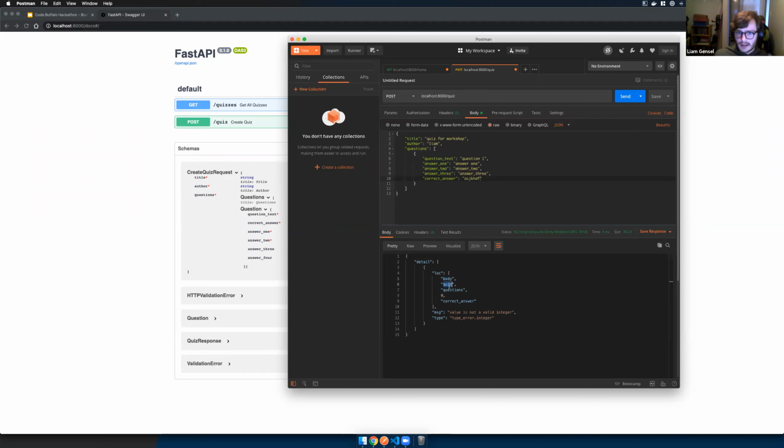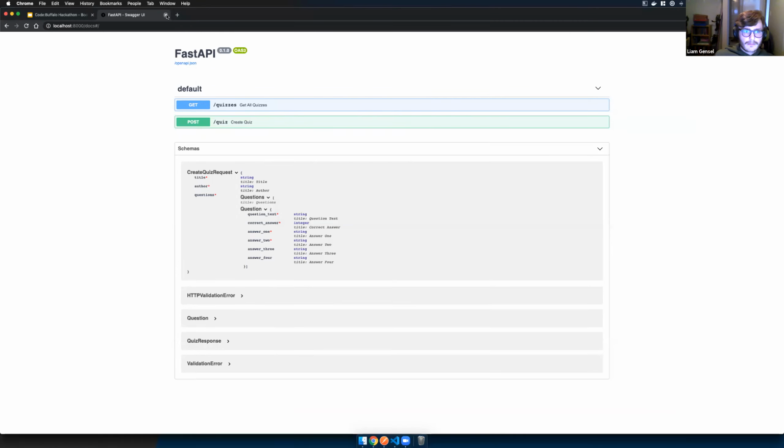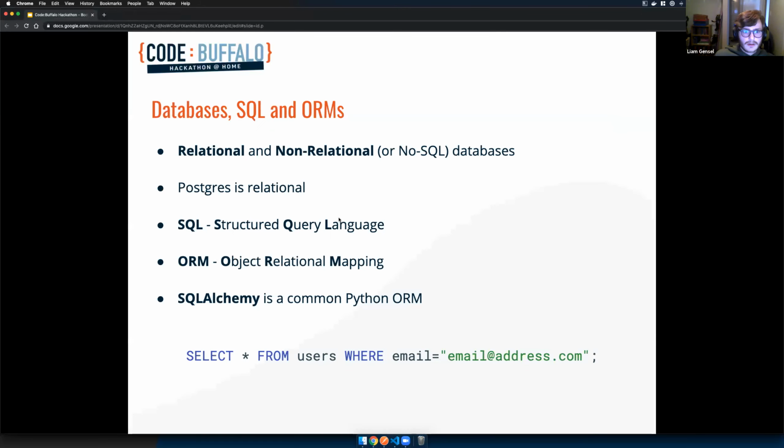It's in the body under the quiz schema, the questions here, the specific index, which is just the first one, and then the correct answer. And the type is incorrect. Also, if you're missing a required one, same thing will happen. So it's really, really nice, and the validation just works out of the box. Cool. So let's keep going.